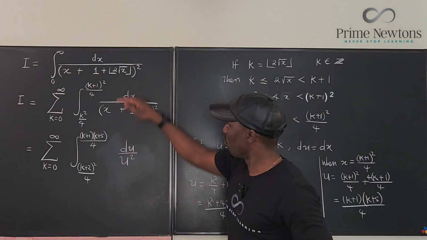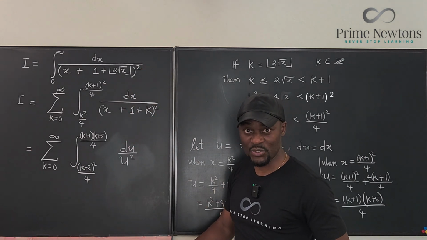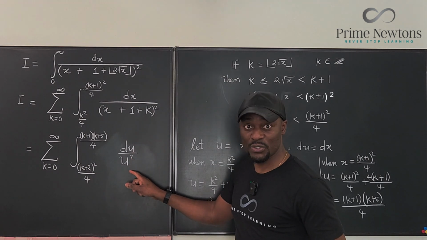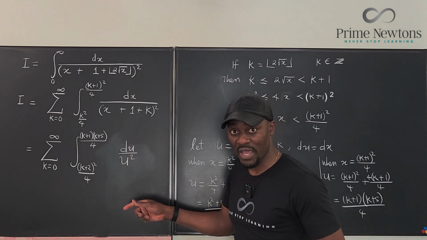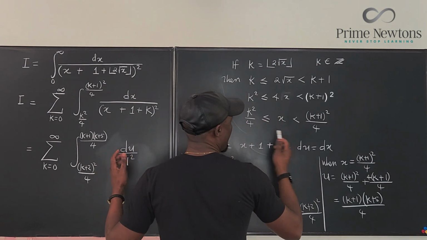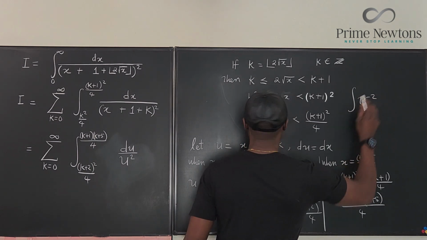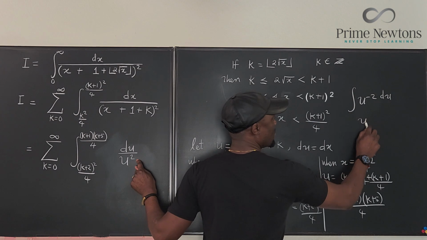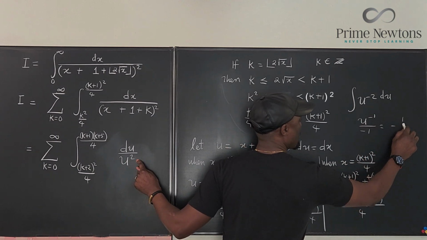So this original integral has become this integral that's super easy to evaluate, right? Because we can integrate 1 over u squared du. It's going to be negative 1 over u. That's the integral of u to the negative 2. That's another way we can write this. And if you integrate, you get u to the negative 2 plus 1, minus 1, over minus 1. You end up with minus 1 over u.